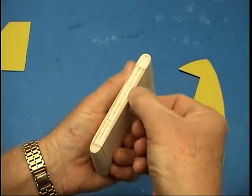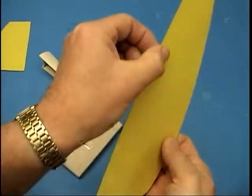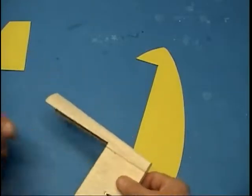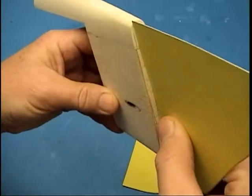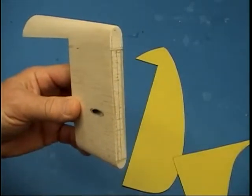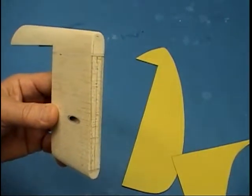So I want to figure out exactly what thickness I want to have back here, and then that's going to be the thickness that I'm ultimately going to want to put, because I want this to transition, even though this will be a rib part. I don't want this part to be, well, let me just give you an example. If this was a lot thinner, it would look like that at the back. I don't want it looking like that, and I don't want to radius this off. I want it to be as scale as possible. And if you look at all the Spitfires, they all have fabric on the rudder, so this will be one little feature that isn't going to cost us a nickel extra to do right.